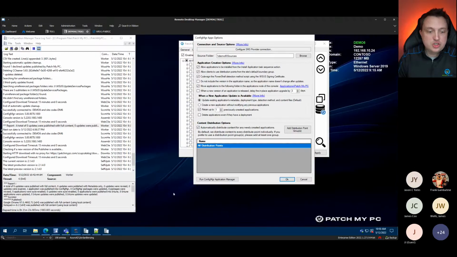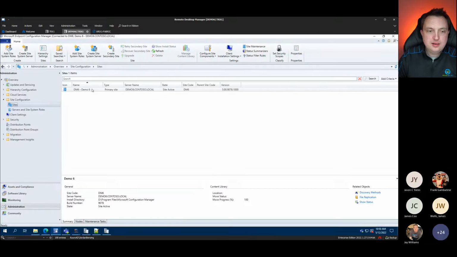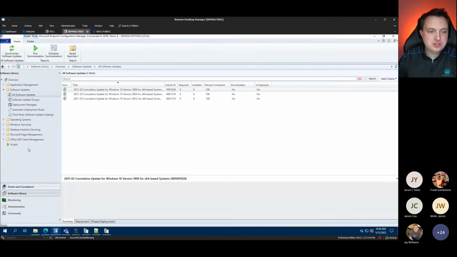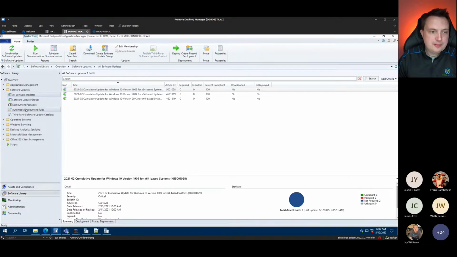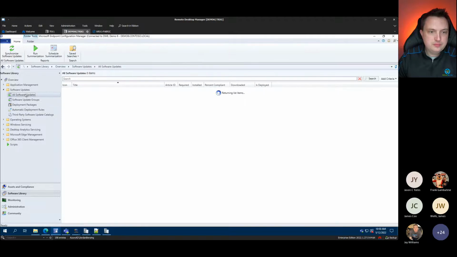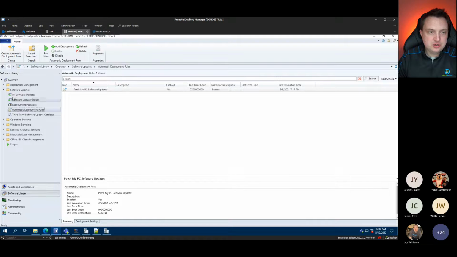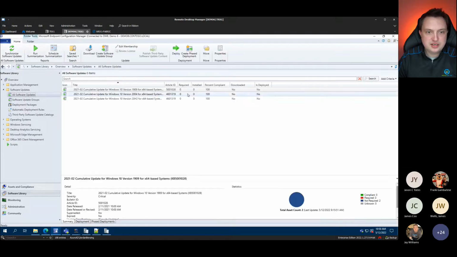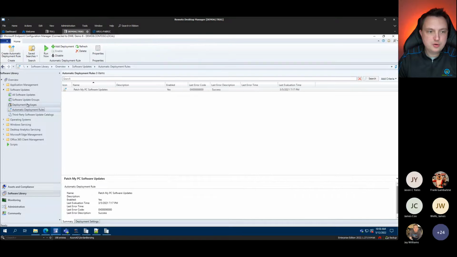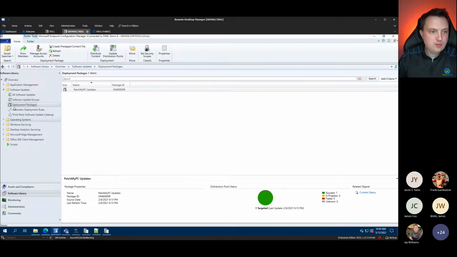So I can actually show you that, and you can actually look at it inside of the console. So let me just pop over here to the console real quick, and we can actually go ahead and address that. So we pop into software library. If we drop on down here to, let me pop through here. That's interesting. I may have to rerun a sync. I know somebody mentioned earlier that there was a feature that needed to be addressed where sometimes you had to rerun a sync a second time. So we'll go ahead and just rerun a sync real quick here. I think that somebody mentioned the other day that we had a demo bug going on. So let me rerun the sync while we're looking at applications over here.